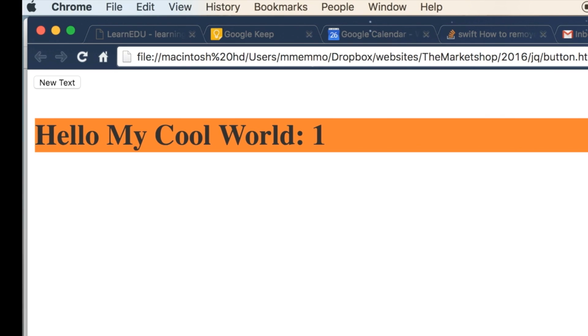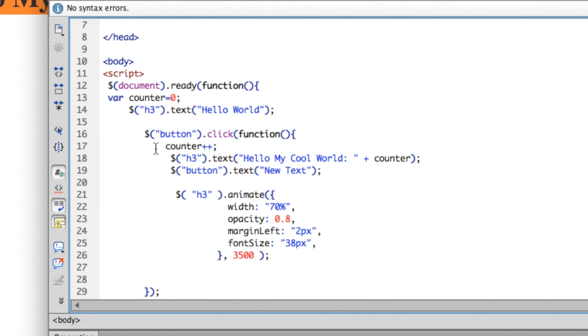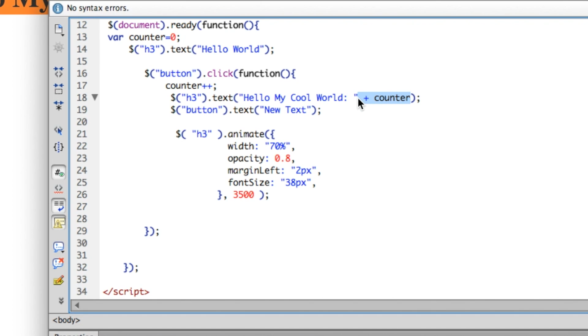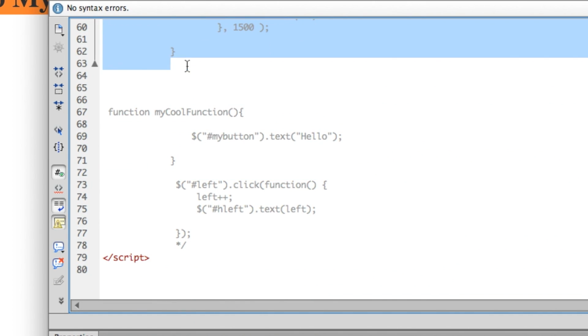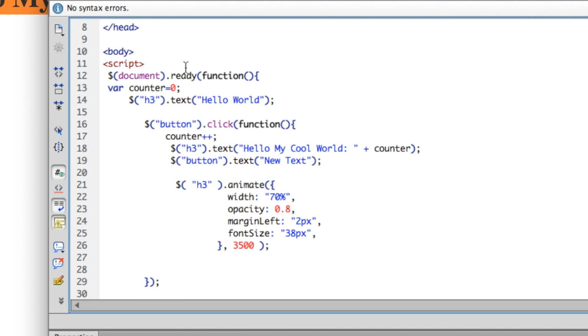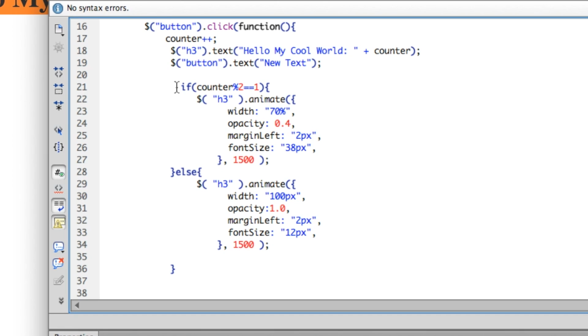So pretty cool. I'm going to show you one other thing though that would be a handy thing to have to make this more useful. Maybe you can see this being like a pop-out menu or something like that. We already had this counter that I was using last time to display every time we click the button. Well, I'm going to use that with this little bit of code here. Actually, let me just grab the whole thing. Copy. And I'm going to delete that and go over top of it. It starts right here.